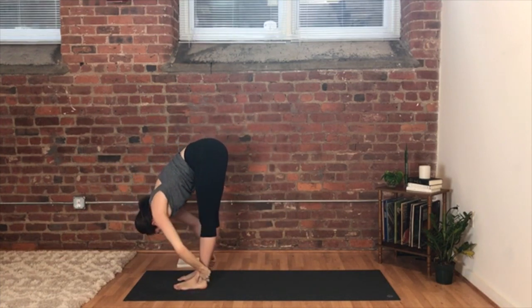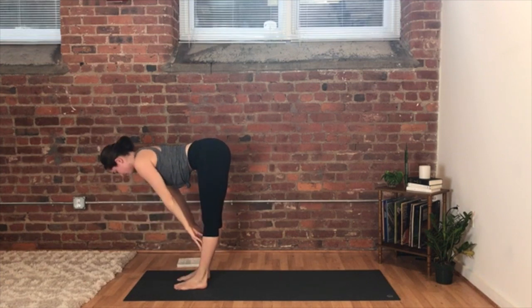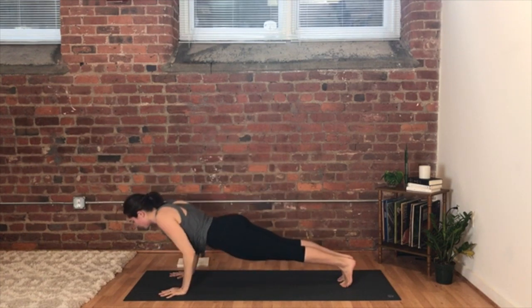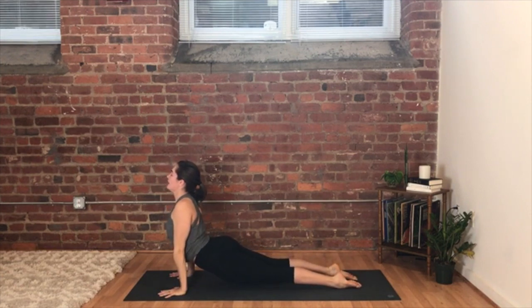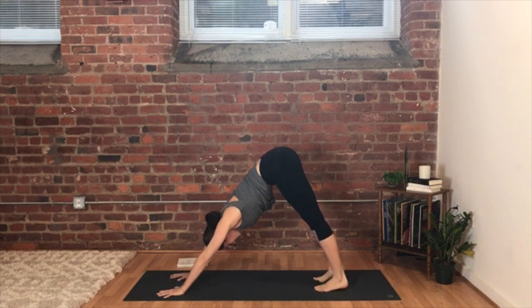Folding forward. Inhale, halfway lift. Exhale, bend the knees, plant the hands, step or jump back. Flow through low plank. Upward facing dog. Exhale, hips up and back to down dog. Pausing for a breath.